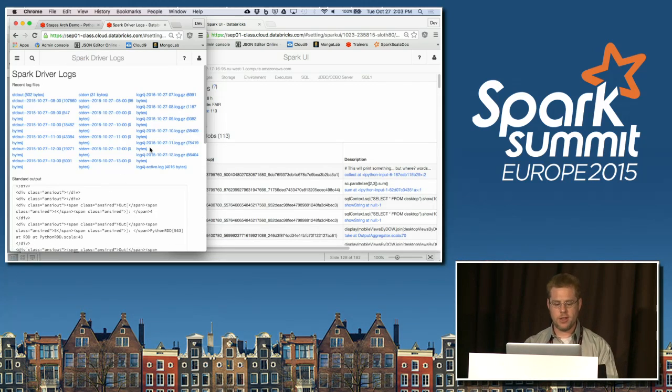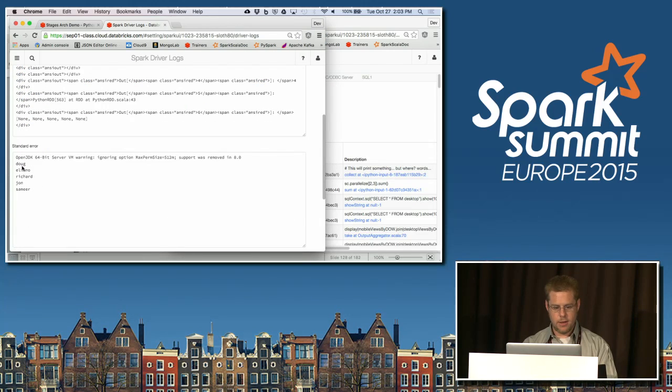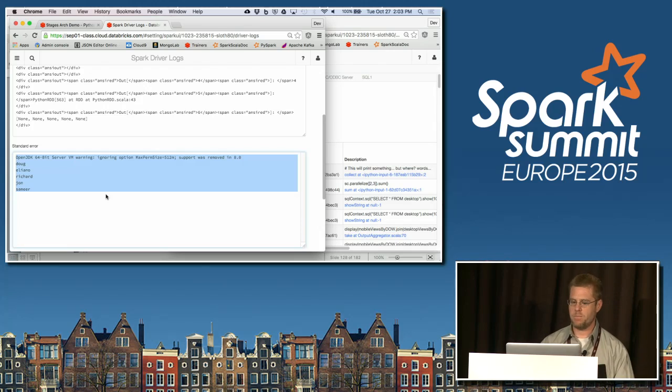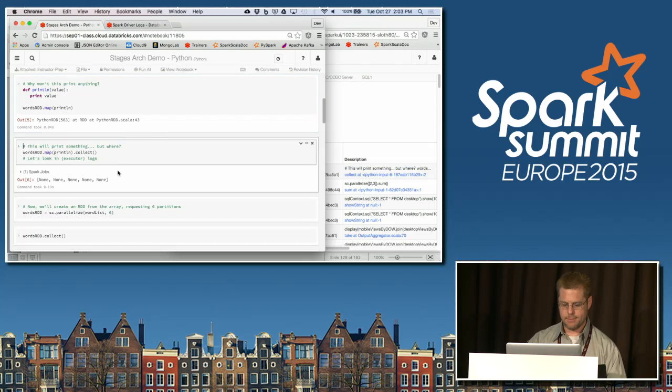So I have a shortcut that will get me to the logs here. And if I look in the logs, right, so here's actually the output. So that's where the output went.